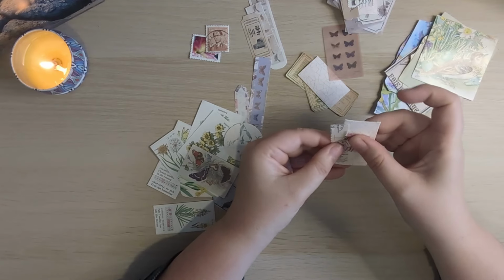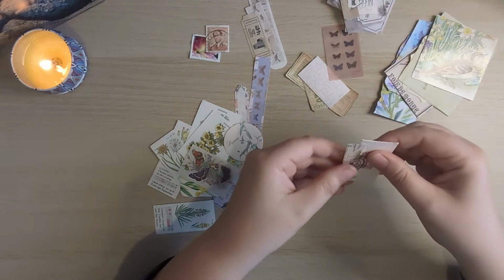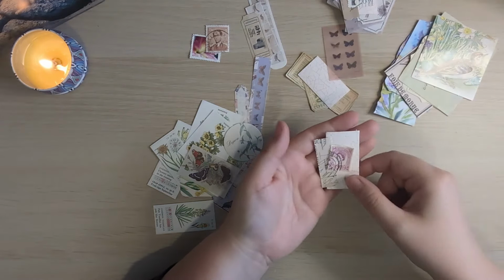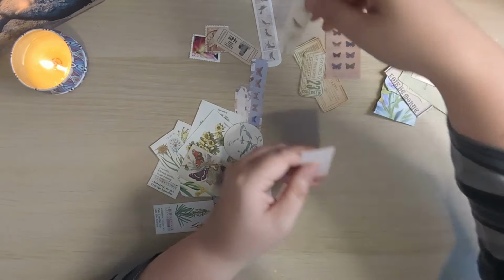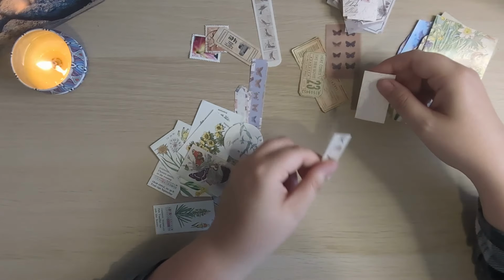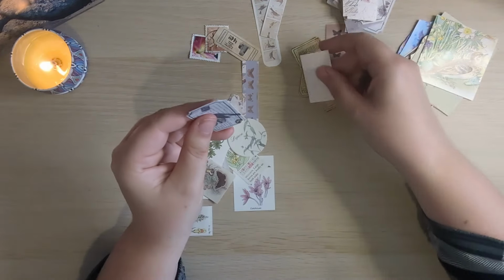If I pop that there, then I'm thinking I could add a butterfly to this one. So essentially that is just the base, the background, and then if you imagine a big nice butterfly on it. So I'll go for about 10 minutes doing the bases, because as I say, it is much the same thing over and over again. And then I might do some off screen, depends what we get done.